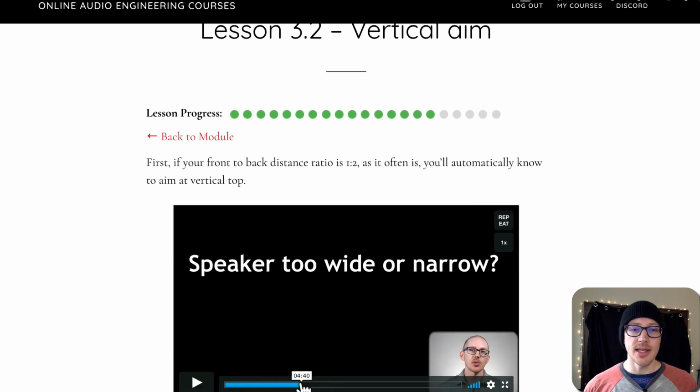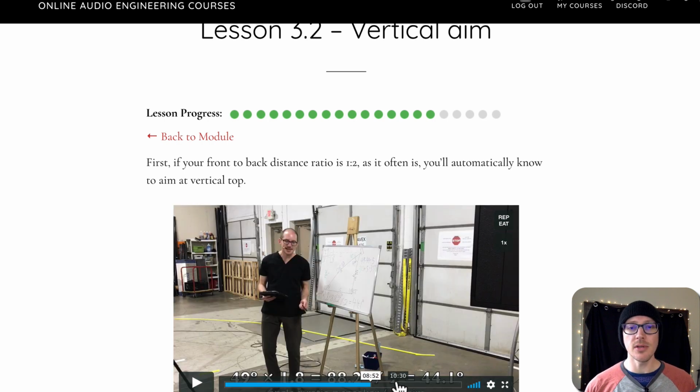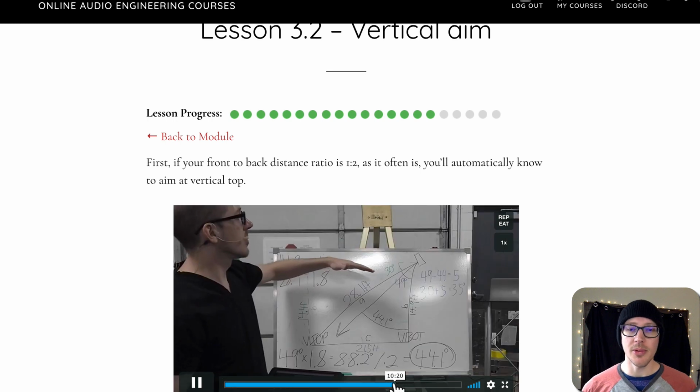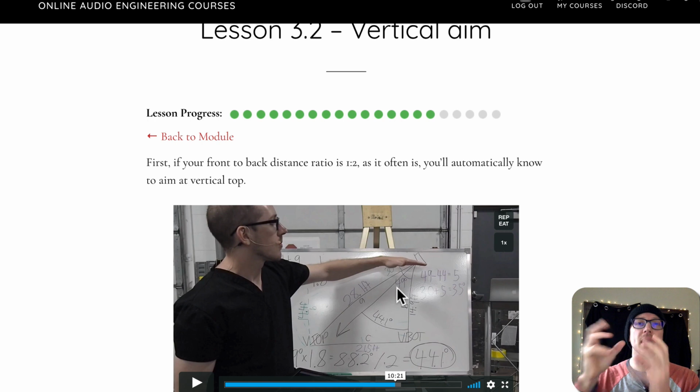Right, so I teach the method for estimating the vertical aim. And then when we get into the field here, I talk about how to take those measurements and use some simple properties of a triangle to turn our estimated vertical aim into a clinometer reading that we expect to see when we put our clinometer on the speaker.